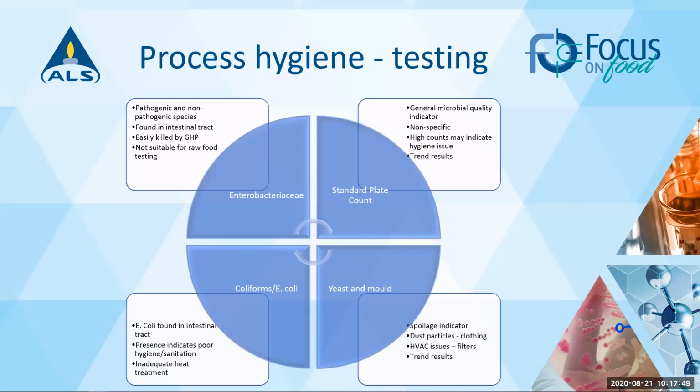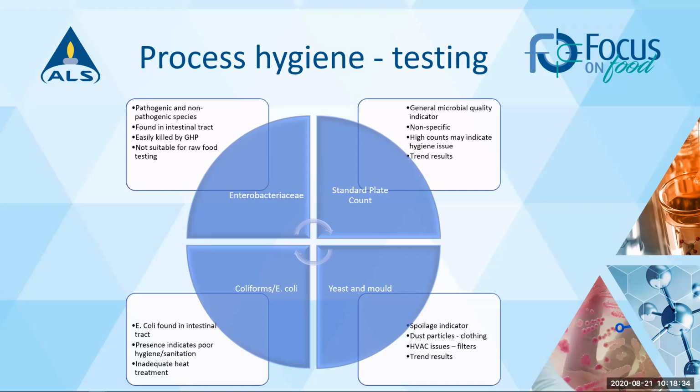So the exact end product testing you choose will depend on a range of factors, including the process. For example, is there a kill step? The product, will your product support the growth of pathogenic bacteria? The packaging, is it aerobic or anaerobic? Storage, will it be chilled, ambient, or frozen, etc. And again, we covered microbiological testing, micro specifications, growth in the first 5 webinars of this series, and these presentations are all available to premium Focus on Food subscribers on our website.